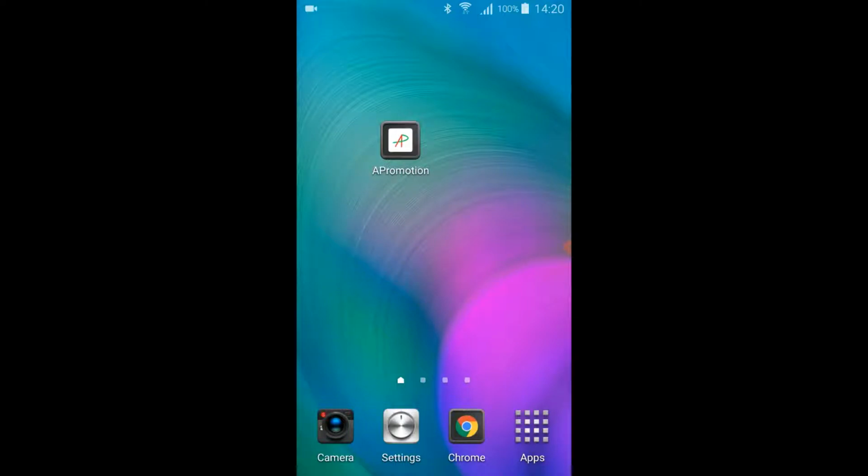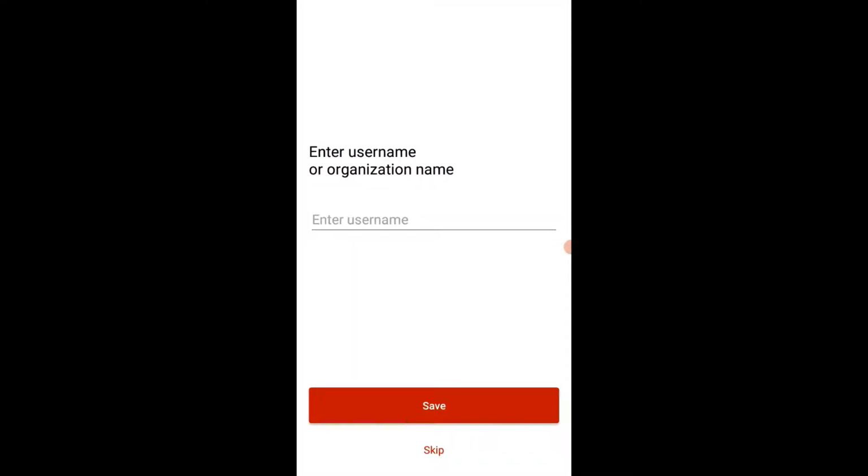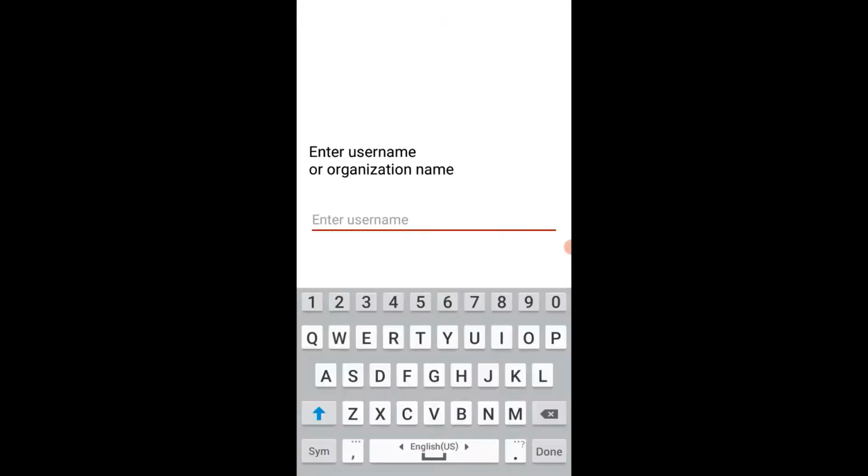This video shows how to use our product for business or for users who earn in their free time or monetize a hobby. After you install the application and open it, the screen displays a page proposing to enter the seller's name or the name of the organization. Sellers must enter their name or the name of the organization, otherwise the same page will open every time the application is launched.